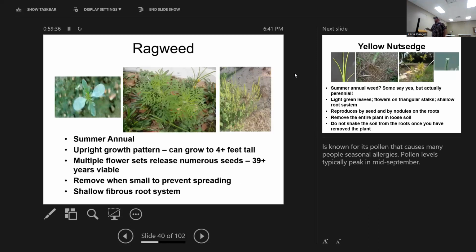All right, now this is a bad one, ragweed. We have this all over. I'm sure y'all have seen it along fence rows, roadways, wood lines, in the middle of fields. It is a summer annual, has an upright growth pattern, and gets up to about 4 foot tall, as you can see with the example I brought. Understand that was cut off, not pulled up, so there was more to this plant.